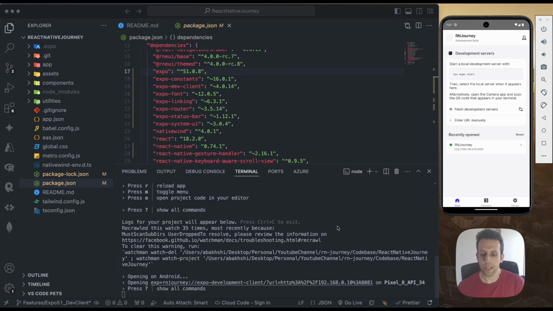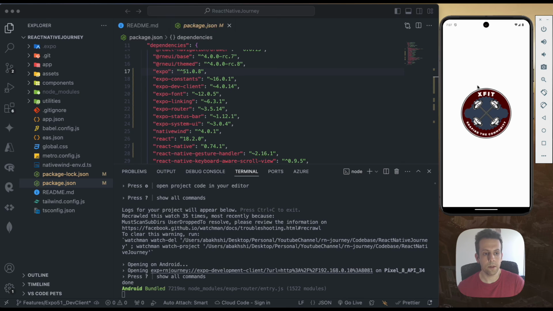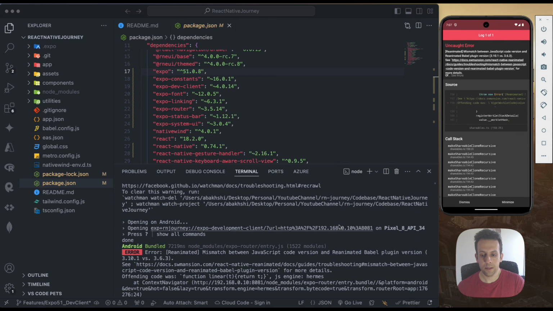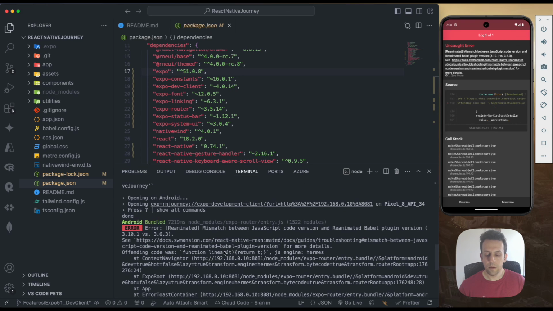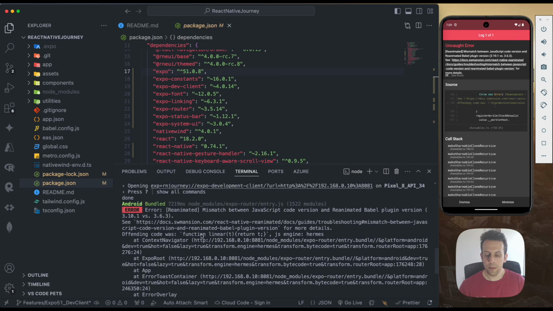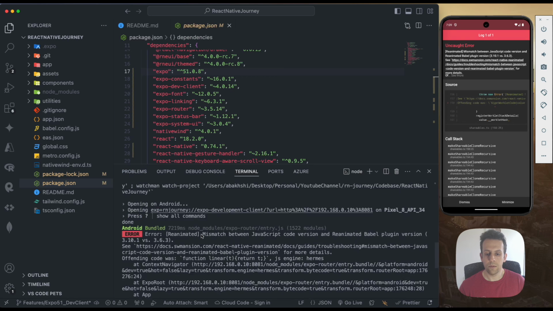I'm just going to press A, and that's going to start the app on my Android emulator. And now, as you can see, we have a whole bunch of other errors.